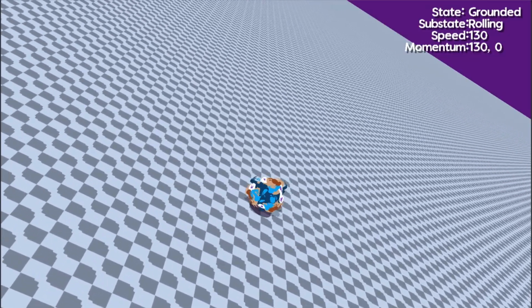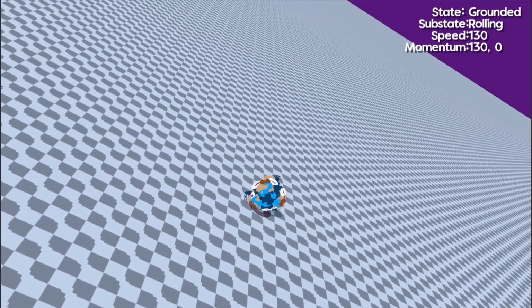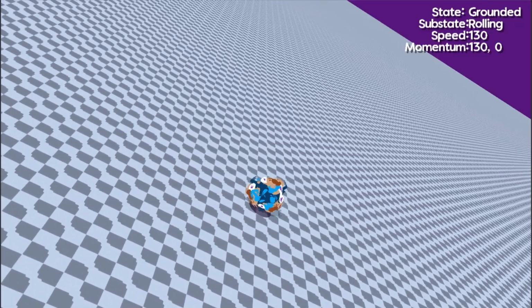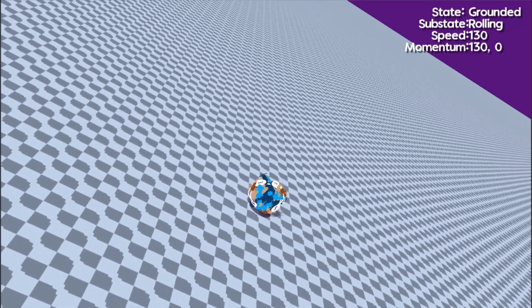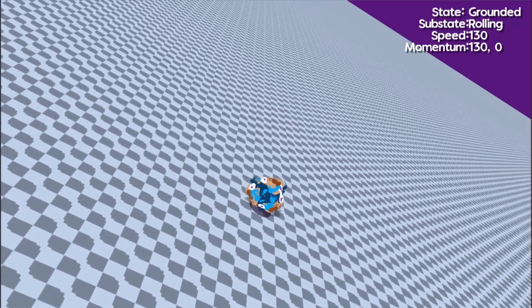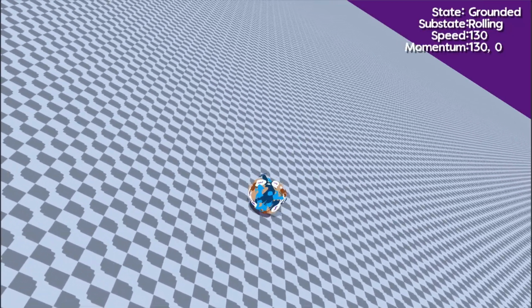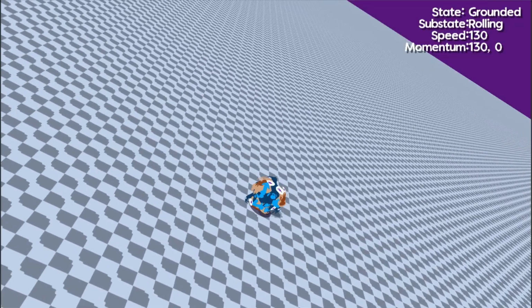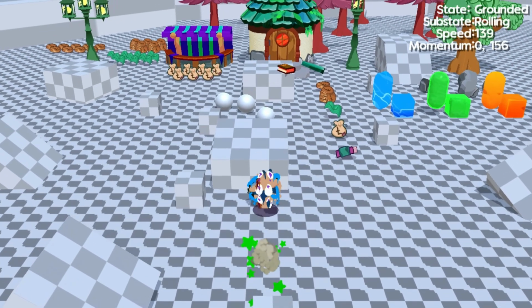Once the player is in their little rolling state, all that happens in this is they roll. You know how balls go downhill when you drop the ball on the hill? That's what the player is doing. Essentially, all that is happening in the rolling state is that the player is going to be rolling in the direction that they have been hit in, which is just the transfer direction that the object was moving in.